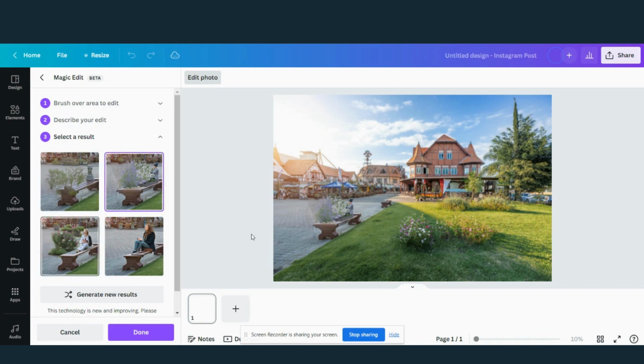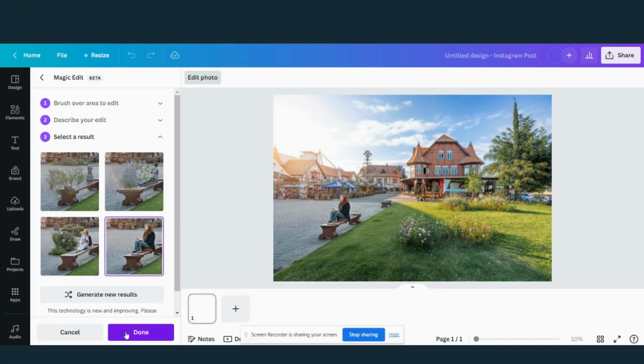You can see if you click on it, you'll see it in the big screen. It's put a hedge there and a lady in front of the hedge. And this one, I think that's probably the better one of the lot. I mean, it looks fairly natural, doesn't it? The lady in this one looks a bit small for that size bench. But there we go. So there is our photo all done.